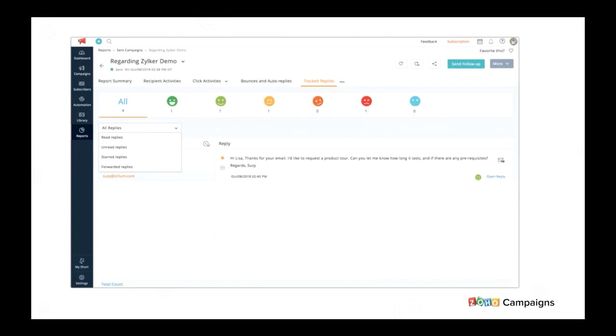Next up, let me continue with the campaign creation part so that I could talk about a couple of features which may be very helpful in increasing the effectiveness of your email campaign.